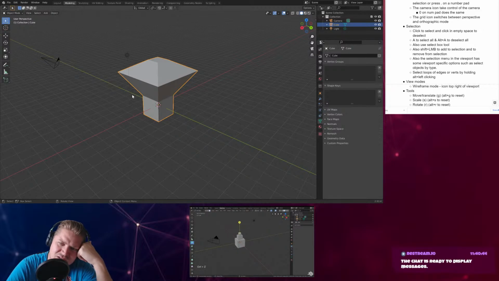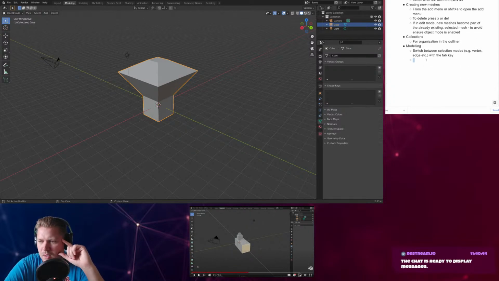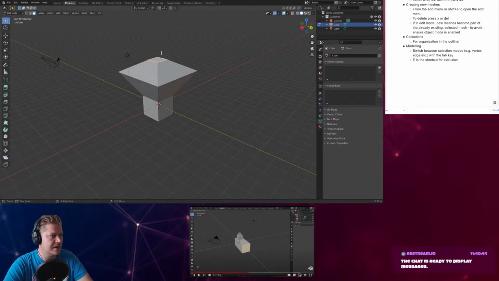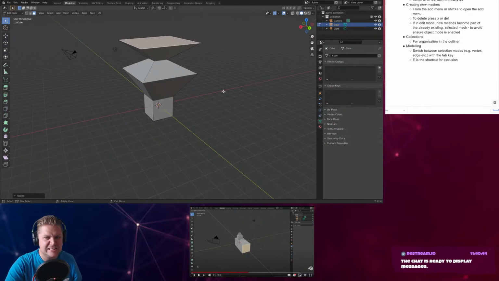For hotkey users, simply press E as an extrude to begin moving the extruded selection along its normal vector. Right-click will... Okay, modeling. E is the short extrusion. Let's just give that a go. So we'll click here, I'll press Tab, I'll select that, I'll press E. Oh yeah, then I'll press S. Oh, you beauty. Cool, that works great. Let's keep going. We'll do the same thing I mentioned before, and left-click will confirm your extrusion.